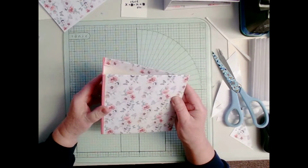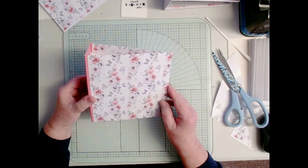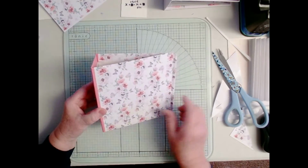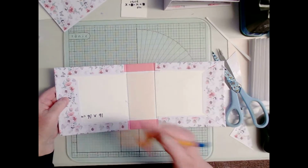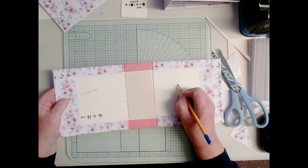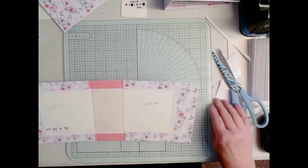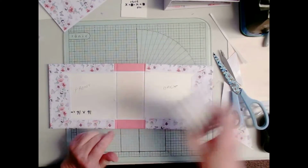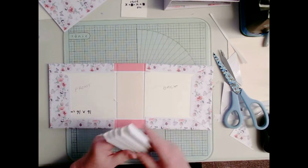Okay, and at this point I want to decide which is the front of my album. So I'm going to go for this side. What I'm going to do at the moment is just mark it front, back. Okay. Right. So we're going to put a piece over here and over here.